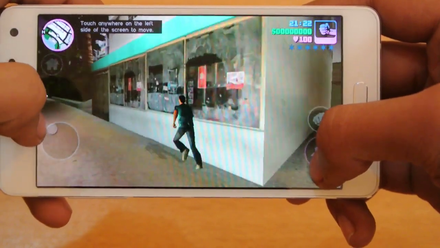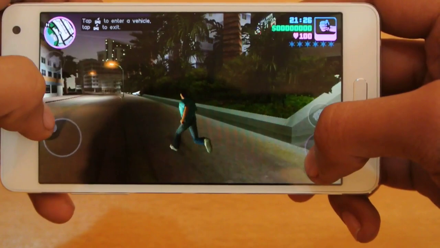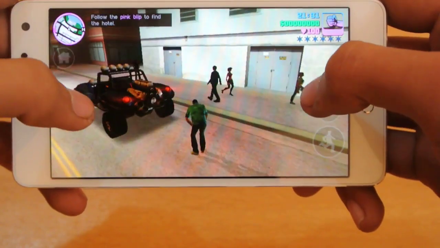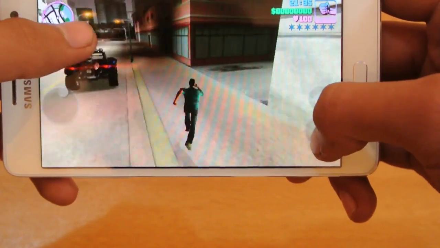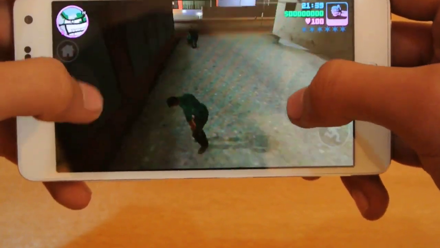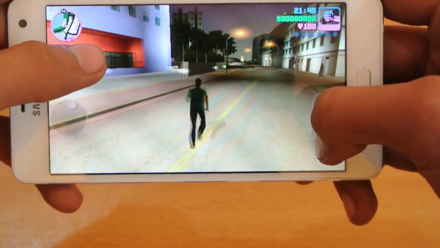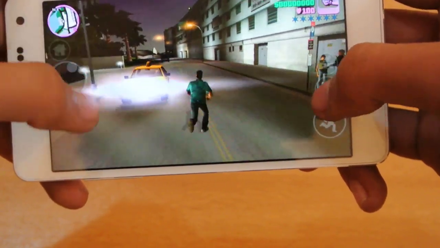Okay, definitely playable, but still the frame rate drops extremely when you are in a crowded place, like you can see right now. Oh, it's so horrible. You can see when there's not that much going on, it just feels smooth. As soon as I go outside, it becomes laggy. Rockstar hasn't optimized this game. Definitely the Snapdragon 410 has good potential to run this game at good FPS.